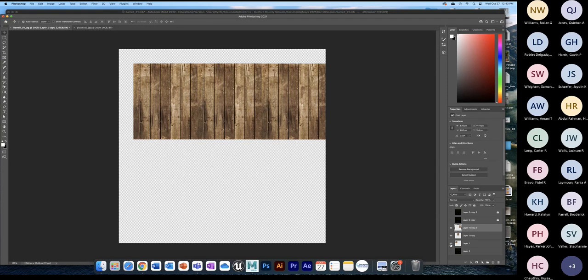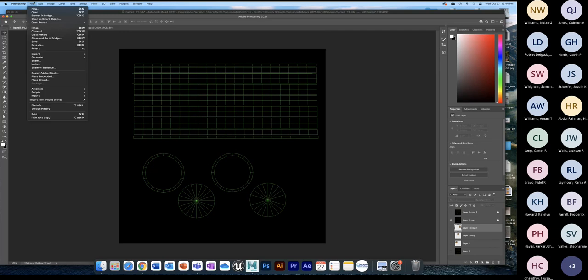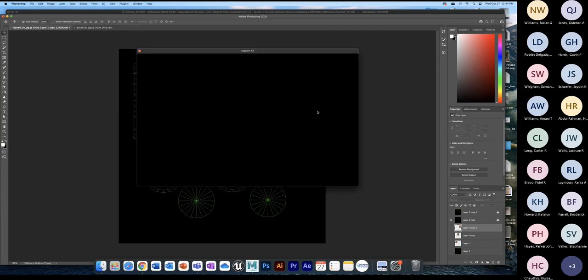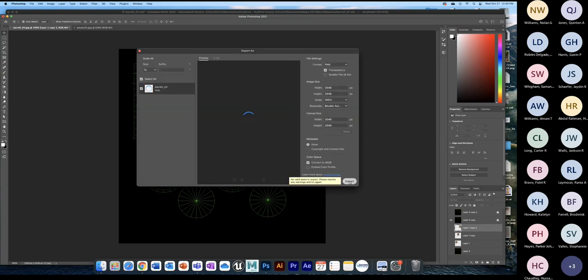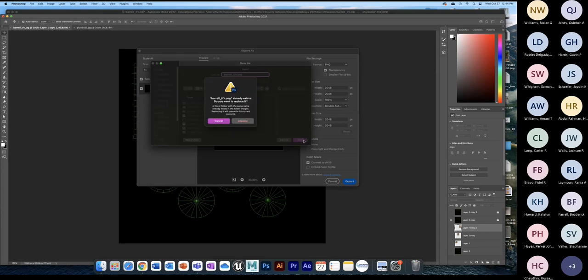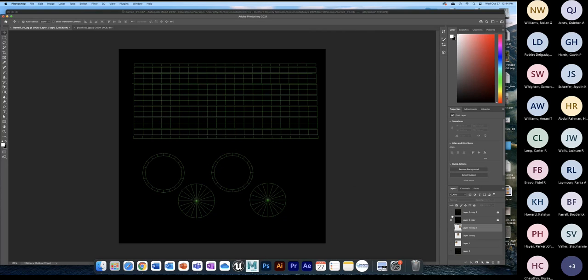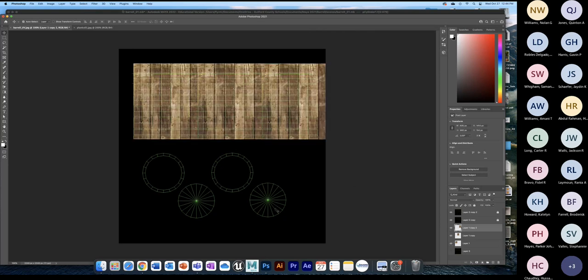Now I need to fix my mistake, so let me do that real quick and export this back out as Barrel UV. See? There, fix my mistake. All right, turn this back on.